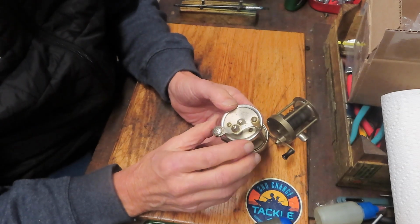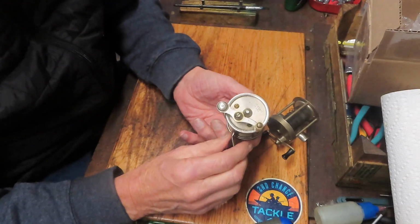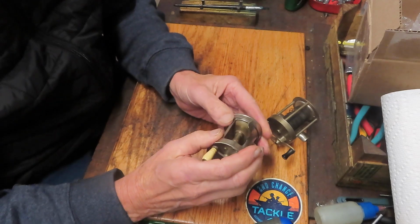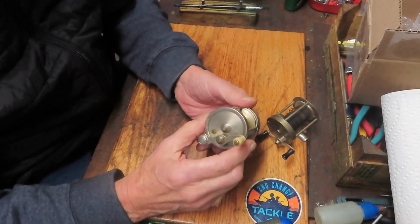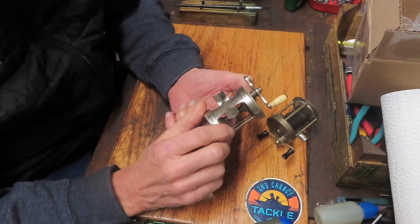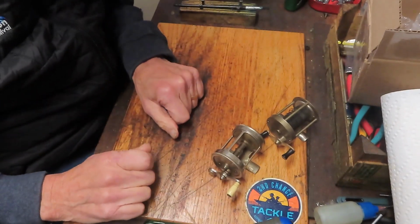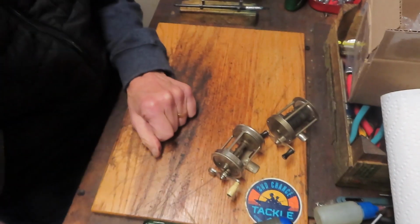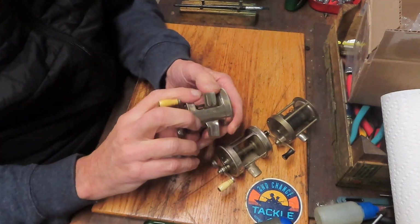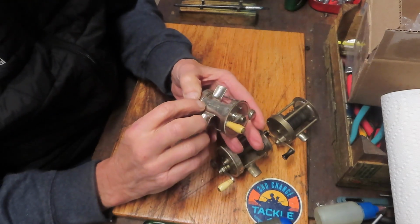And they moved the plant. They took everything that they had in Newark, moved it out to Elyria in Ohio, combined the operations, and they continued making fishing reels until World War II, actually. But these in particular have a special place in my heart because the one that I purchased was made in Elyria, but I have a couple of them in my possession that were actually made in Newark, New Jersey. And you can date these reels because they changed their names.